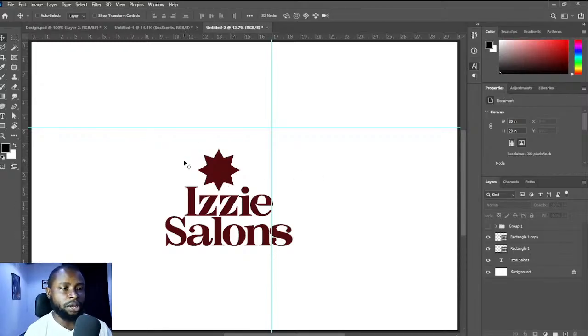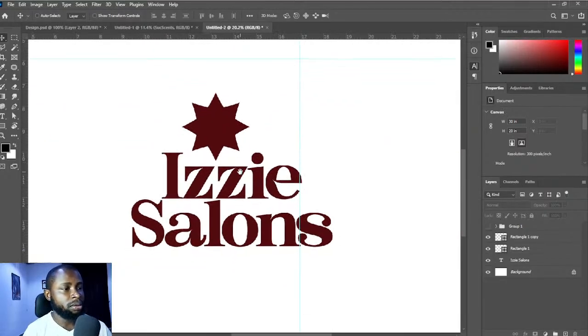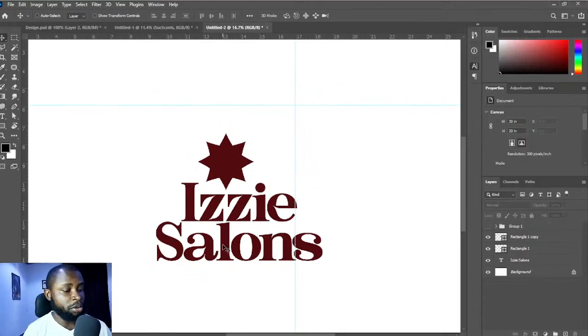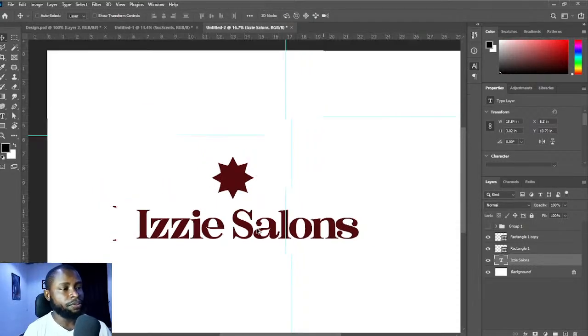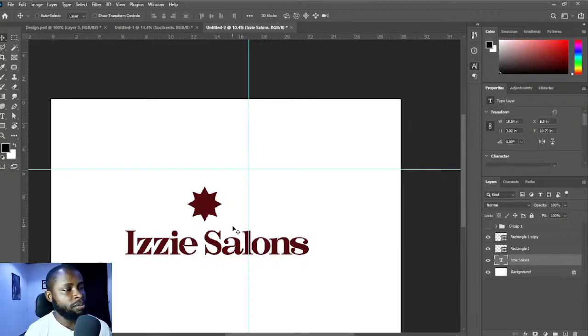So how do we do that, and how do we make it neutral? Because if we are to use a lady flaunting her hair, then it makes it more feminine. If we're to use a guy, then it looks more masculine. So we go for something that is a bit more streamlined, but that can cater to salons. So what I'm going to do here, just like I said from the onset, is focus on the eye.